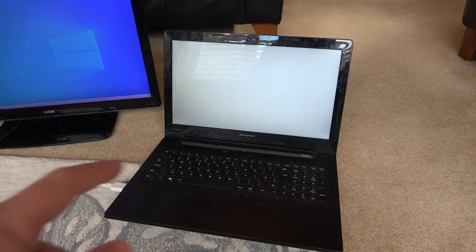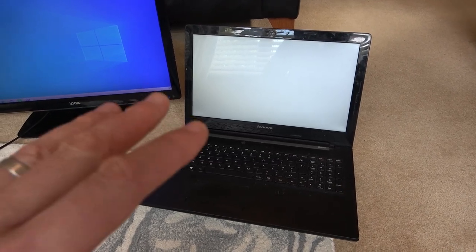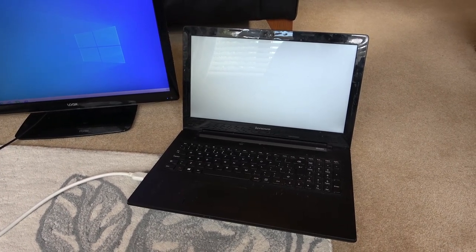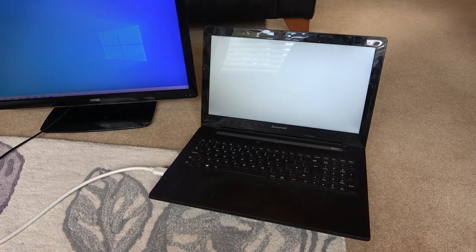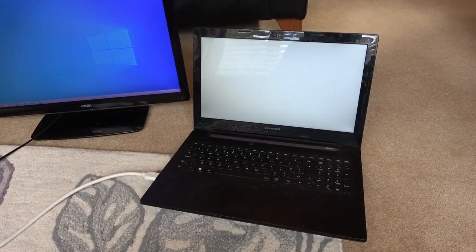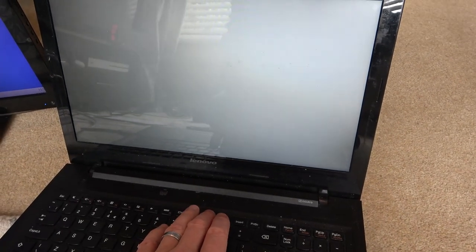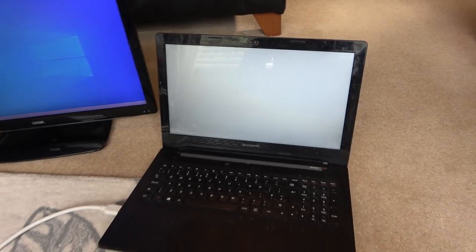Now initially what I'm wondering is, is it something to do with the ribbon cable that goes from the board to the screen? The other thing is if it's something to do with the graphics side of it, like if this has got a graphics chip. I don't know if it's incorporated into the CPU or not, but if that's failed, then I don't think it's going to be fixable. But he's given it to me to have a look at, so that's what we will do. So let's get it over to the blue mat, take it apart, and I'm thinking if I can get to the ribbon cable that goes from the board to the screen, maybe we can go across the pins. Obviously the backlight and stuff's working, but maybe some of those data pins have gone. Either that or possibly the screen itself has gone, but it doesn't look like there's any cracks on it. And when I do the brightness here, that seems to be working as it should. So I don't think the screen is cracked or anything like that.